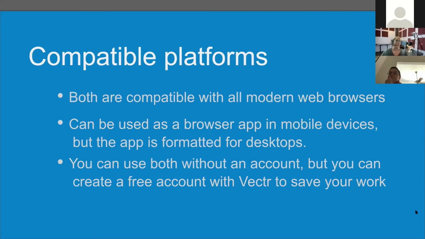Both of these are compatible with all modern web browsers. They're all online tools. They're not specifically designed for mobile devices, although you can use them, but the apps are formatted for desktops. And you don't need an account for either of them, but Vectr allows you to save work and it gives you a certain amount of space for free to save on the cloud. So it's kind of nice.